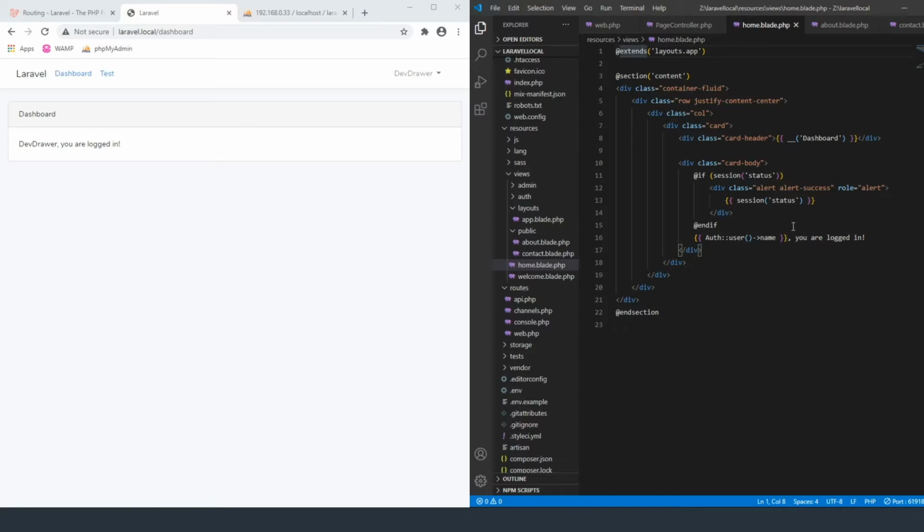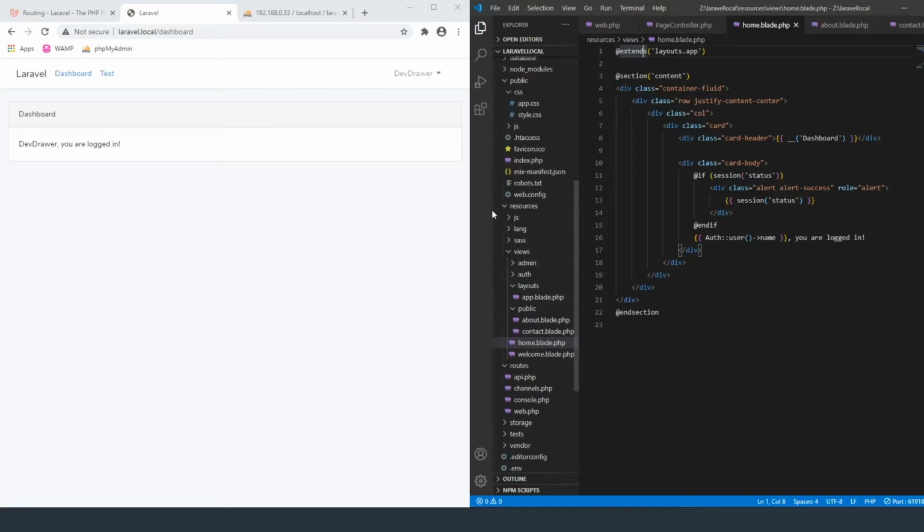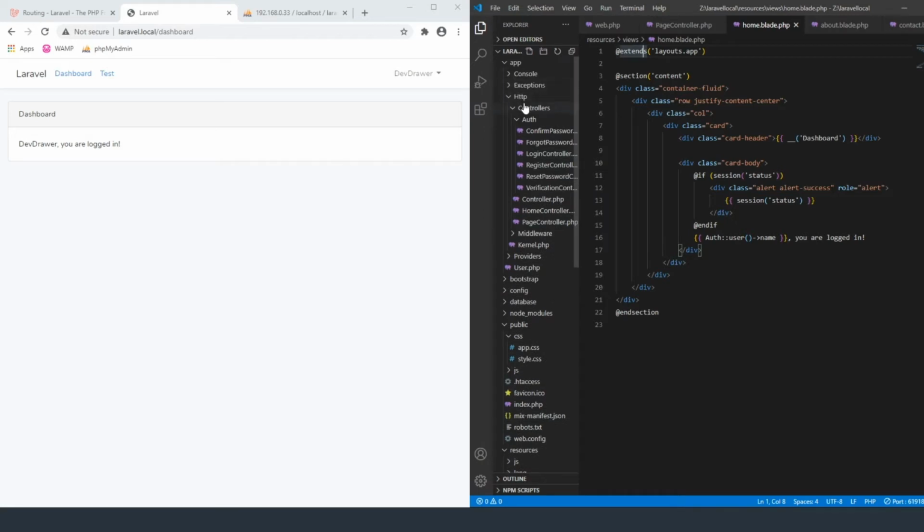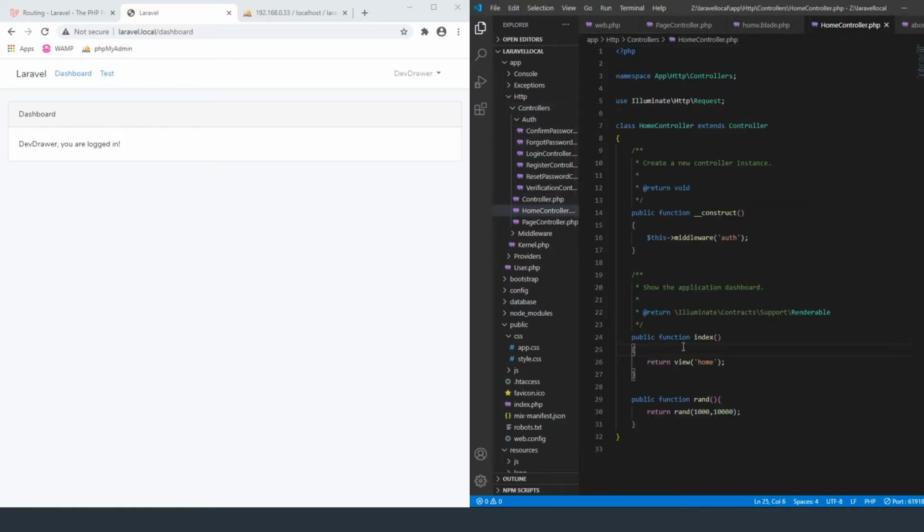So we're also going to do an if statement to see if this is set before we actually push it, because you don't want to display this message if they haven't added in their username. So in order to do that, we're going to come up to our HTTP controllers, authentication controller. Nope, not inside of there. Inside of our controllers, we're going to open up home controller. And then inside of this is where we actually pass that variable.